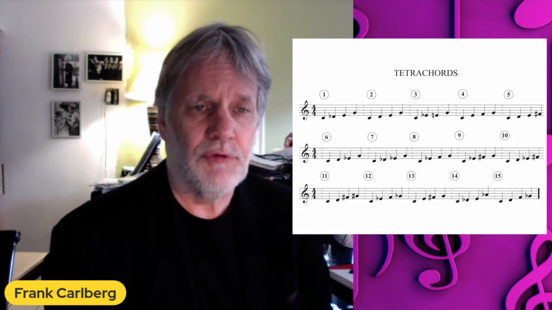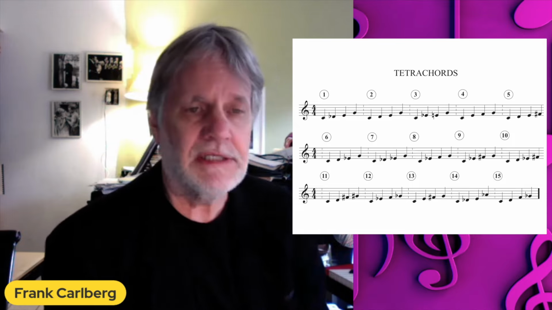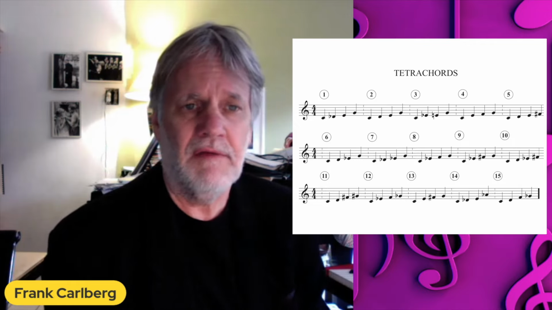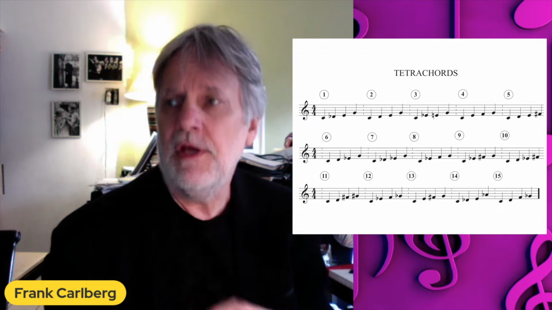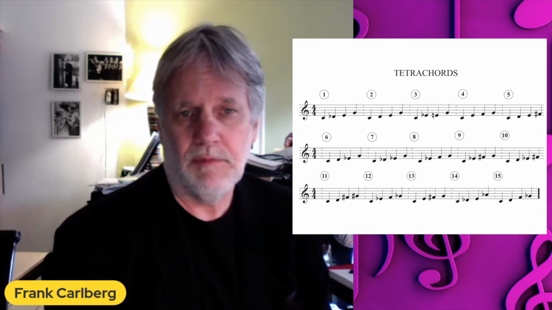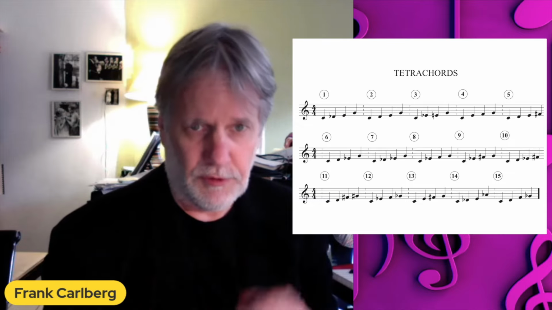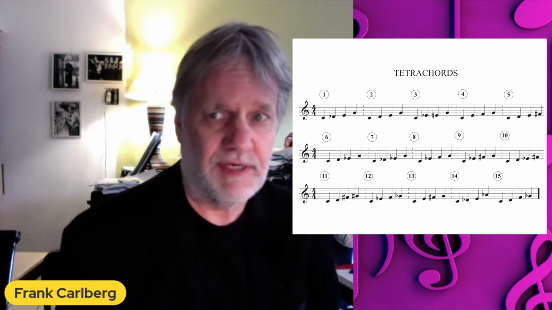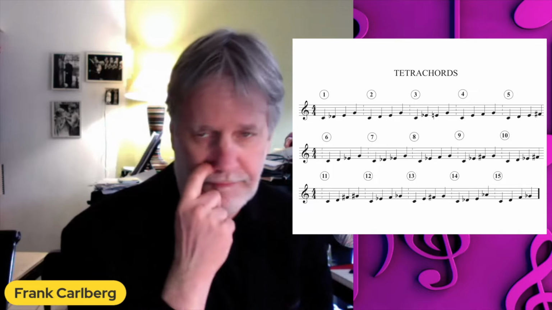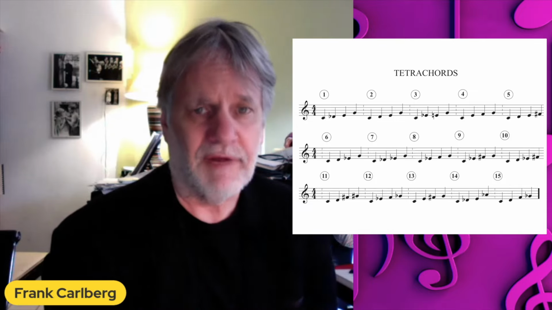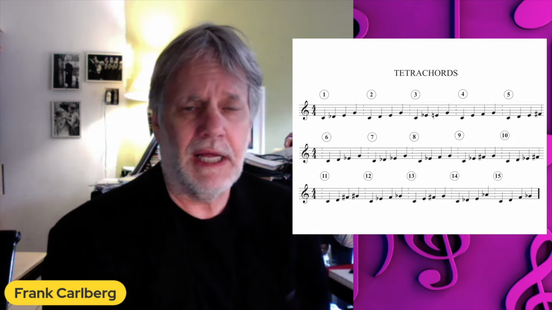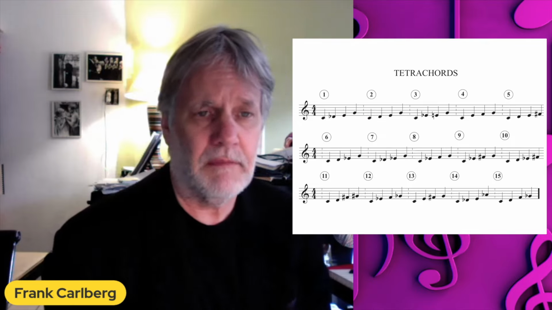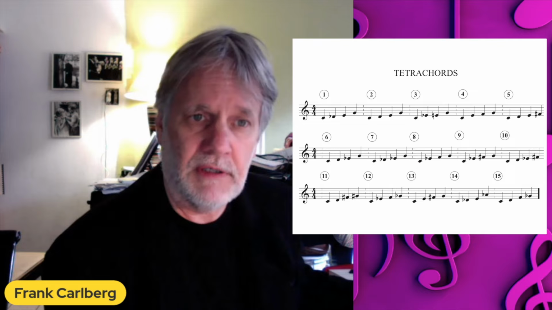So you can think of this in different ways. You can look at it as the first one being 1, flat 2, 3, 5. You can also use more 12-tone number definitions for them. However you want to think about it. You can think of the first one as a major triad with a flat 9, whatever makes it easy for you. So I have 15 of them here. Like I said, there's many more of them. So for instance, the first one being something like this.